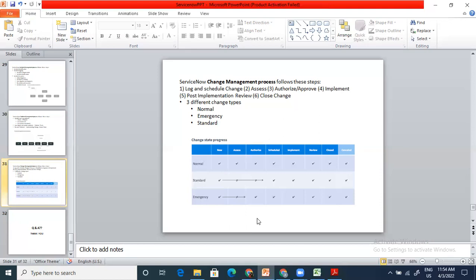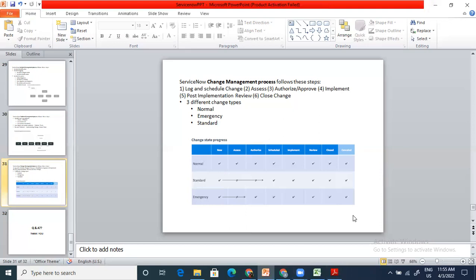So it's not been done in a hurry by default, but it should be done as a part of optimizing the change management process, that normal changes should be converted to standard changes as much as possible after thorough analysis and due diligence, not in a hurry. It is also important to understand.